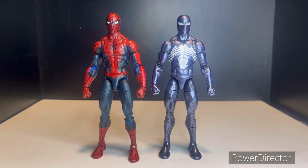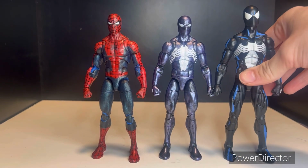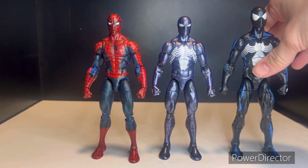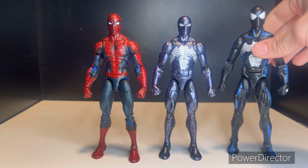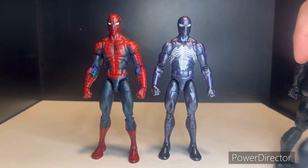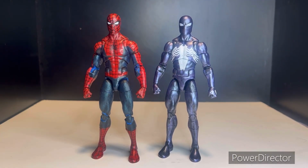And then, of course, for one last final one, here's the... what body mold was this? Was this the Sunfire body mold? But this specific version of the animated Spider-Man that I felt looked nice, but just was not within scale. So there's that. And I was thinking about using this type of body for these customs, but then I realized it just would not work. Scale would just be so strange. But anyway, that's it for the scale. Now let's go into the final thoughts.